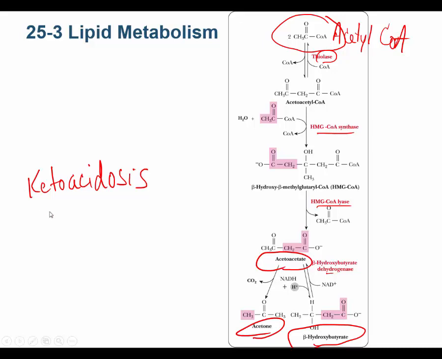So the question is, when do I have a predominance of lipid breakdown? And the answer is when you're not using glucose. Your cells have to burn something. So if they're not being allowed to burn glucose, they're going to burn the fats, and you'll get ketone bodies. So then the question is, why is it I can't use glucose, assuming I'm eating plenty of it? And the answer would be when you're diabetic, when you don't have the insulin to tell the cells to absorb glucose. So one reason for ketoacidosis is diabetes.